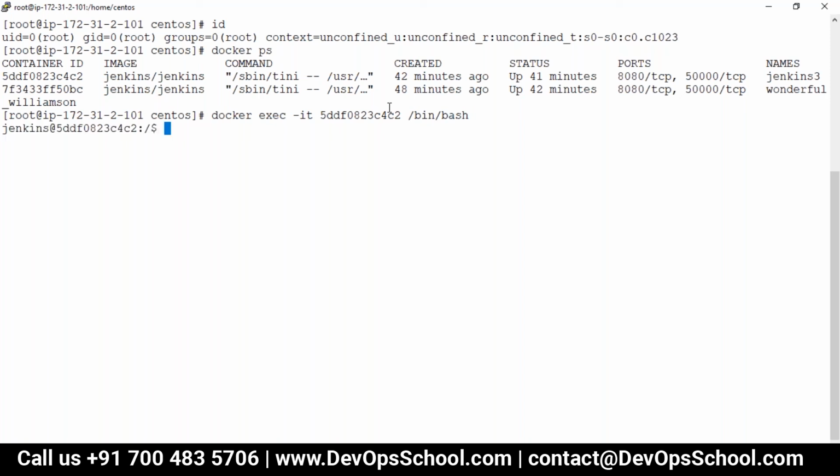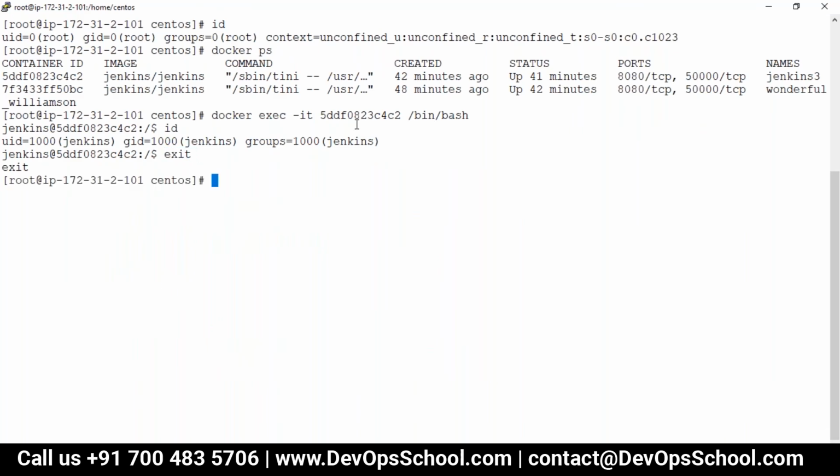Guys, tell me, who are you right now? Jenkins. So this is a user. You saw that here, this is a user initialization. You are logged in as Jenkins. Remember, it's not the host machine. You remember I ran the docker command. So you are a user. A container is also a user initialization.